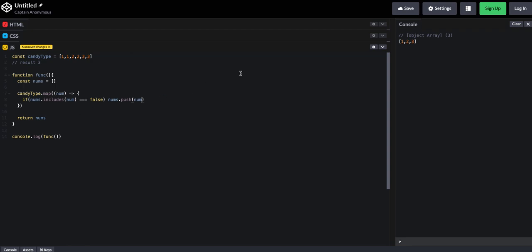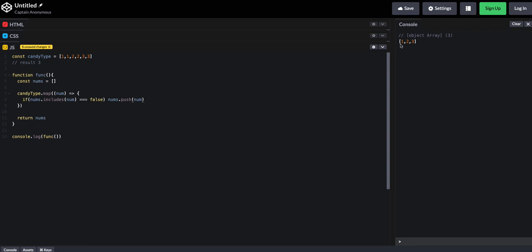Anyways, all right, so now these are our candy types. So let's think about this. She can only eat candyType.length divided by 2. So she can only eat 3 candies. Well, there's 3 candies here, so she can eat candyType.length divided by 2.